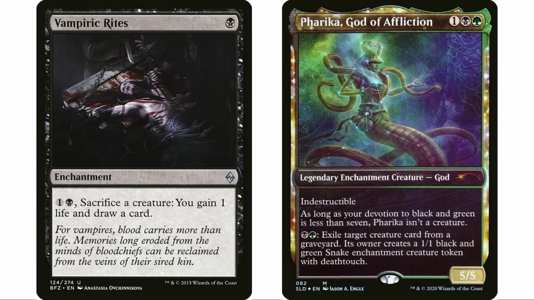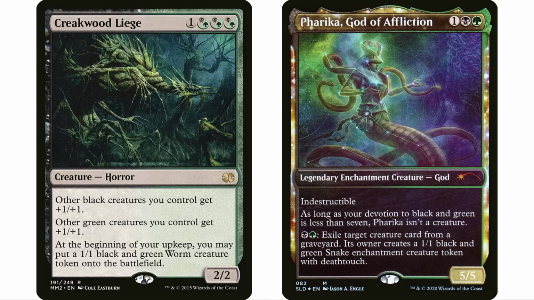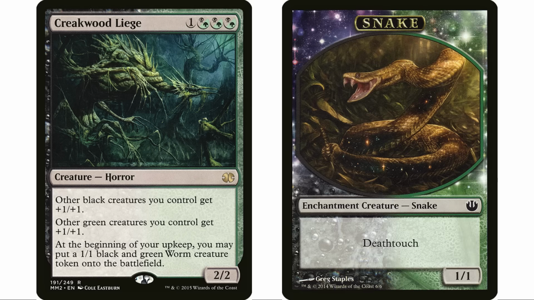Vampiric Rites is a personal favorite of mine where I can be sacrificing those snake tokens, gain a life, draw a card. Creekwood Liege is fantastic in this deck because it's going to be giving me tokens that I can use, but also it gives black creatures +1/+1 and green creatures +1/+1. And my snake tokens are black and green. So those tokens are going to be 3/3s now, which is really good. And they're enchantments, right?